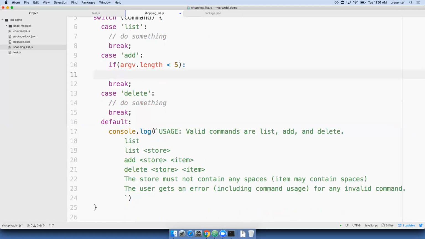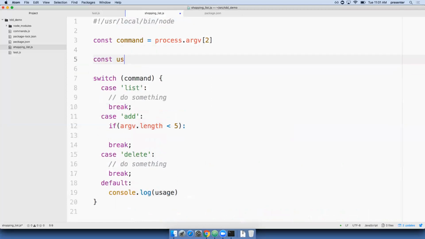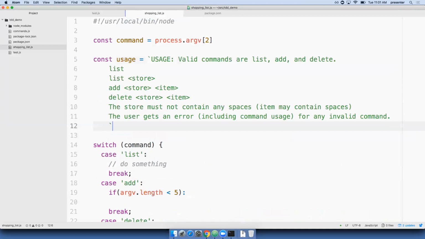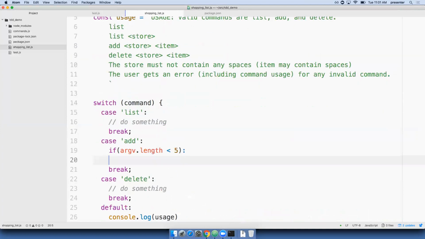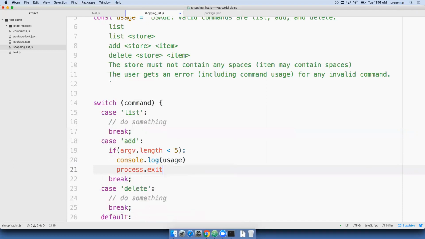And now I think I am going to make a const up here, just so that I console log usage, and then we also want to exit. And sorry, I was doing Python syntax for a minute there.